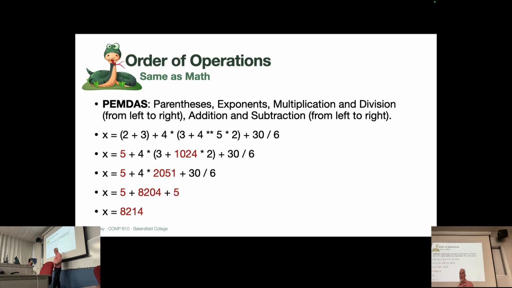The other way to force things to happen in order: I have this big complicated expression all in one line, but I don't have to do it that way. I could say, do this calculation and put it into a variable, and then do this calculation and put it in a different variable, and then add those together later. So you can break it down into different lines of code to simplify your expressions for yourself. Those are all things that are okay to do.